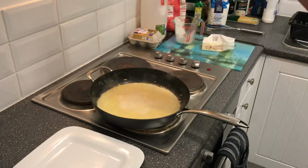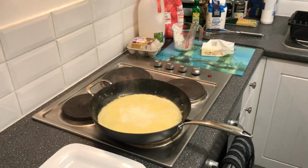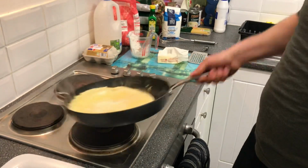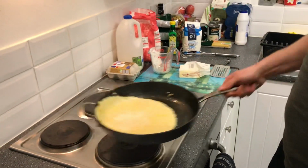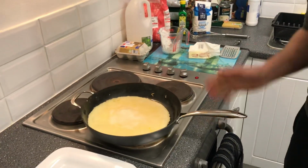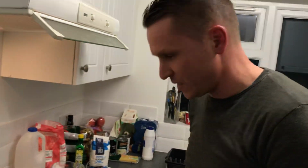And as you can see, the smoke is burning away, going straight up the extractor. Is that smoke or steam? That's smoke. Okay. That's the fats of the butter burning away. So we're just going to let that cook for about 1.5 to 2 minutes on one side, because you want to get a nice caramelised pancake. So yeah, so far we're looking good.